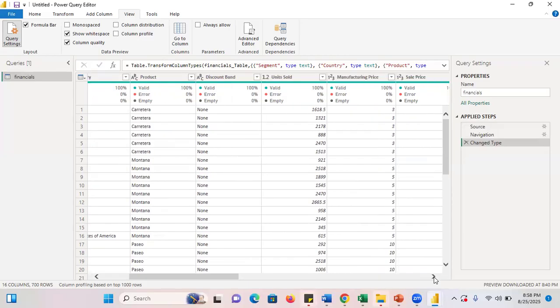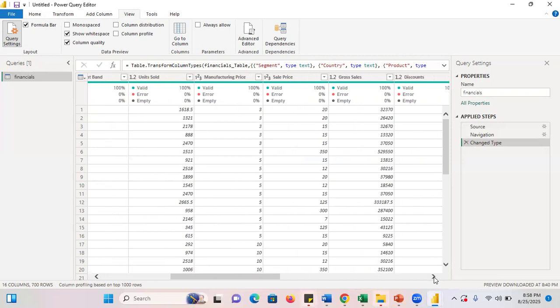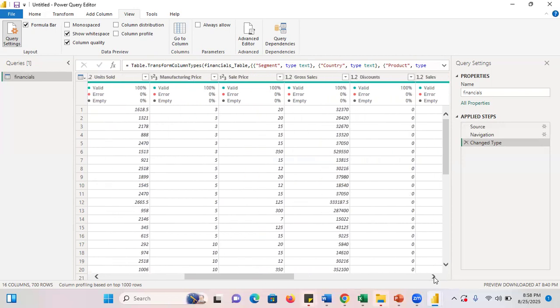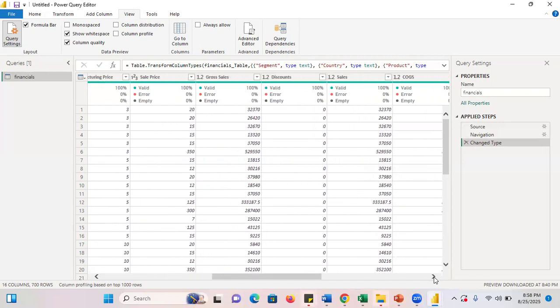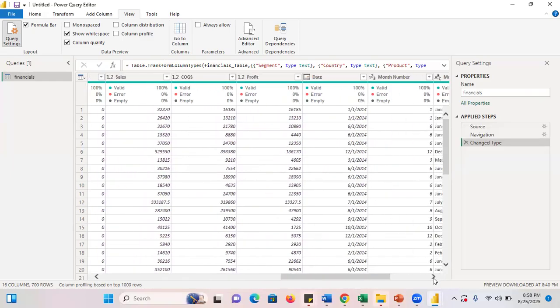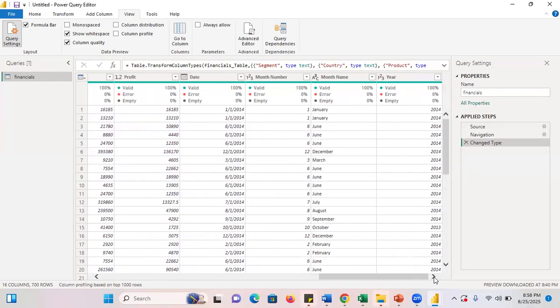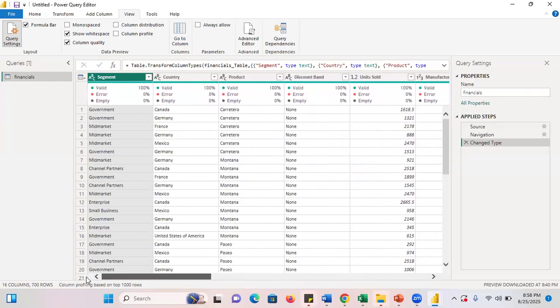Okay, so let's just look through. Everything is saying 100% valid, right? That's why I didn't want us to work with this data. I wanted to work with the data that is a bit dirty, so I will have some cleanings to do. Maybe by the time we work on another data, I'll select a dirty data so that you can work on a dirty data. All right.